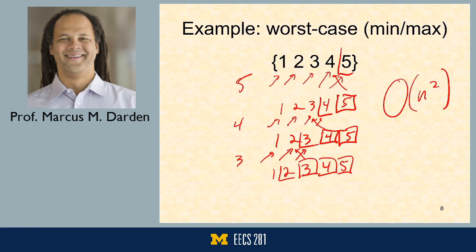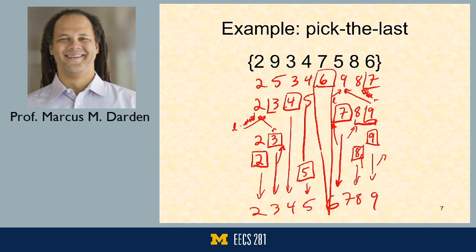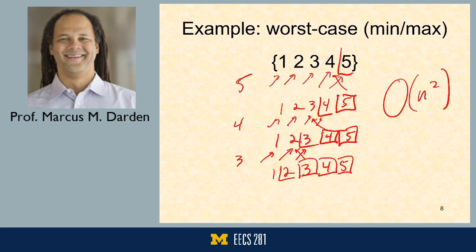Here, I picked the worst thing possible. I always had something where one of my conquer sections had n-1 items in it. So I started out trying to sort 5 things, and after one step, I still have 4 things left to sort. After that step, I still have 3 things left to sort. Then I still have 2 things left to sort. So in the previous version, I was making more things go away as I put my partition in there. Here, I was only making 1 item go away. So worst case here, I'm picking something that is not my median, and one of my left-hand or right-hand sides is empty, and the other one has all the stuff in it.